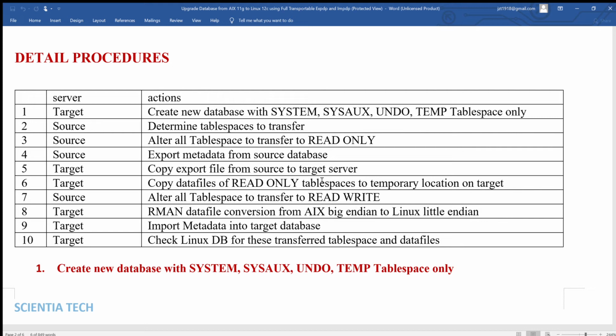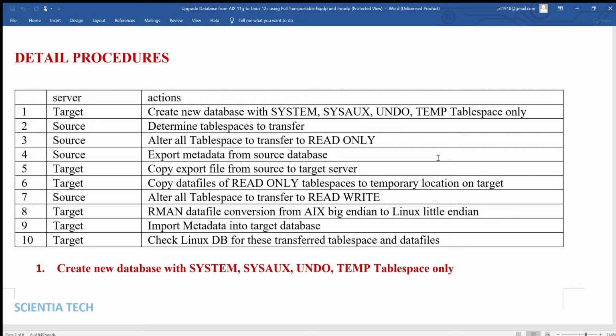Okay. So here is the basic step you have to do. First, you create one database with the system, sysaux, undo, and temp tablespaces only. When I create a database, I create no user tablespace. Later, I will tell you what happens if you create a user tablespace.